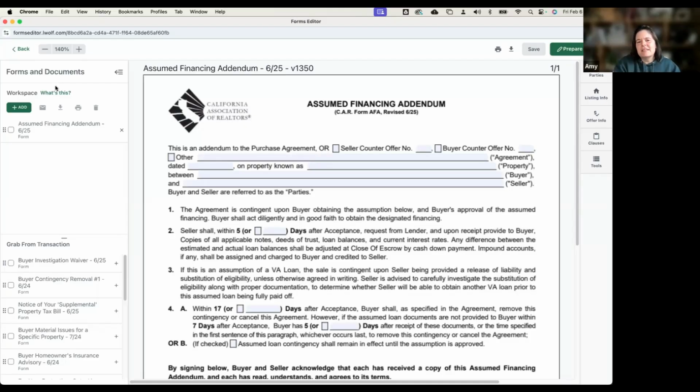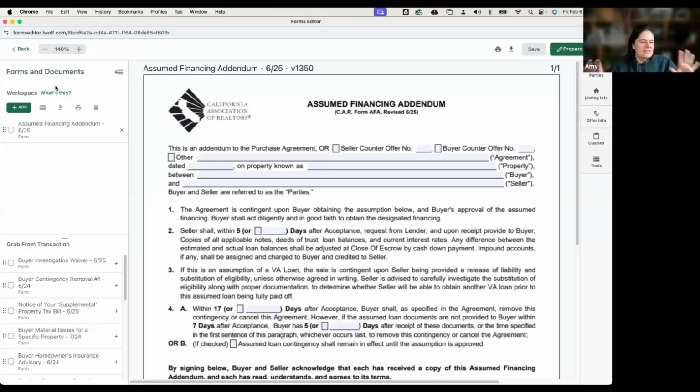I'm surprised this here is days after acceptance, not business days, but do keep that in mind because lenders don't work on weekends. So if we had 5 days on there, acceptance happens on Friday, which is day 0. Then day 1 and day 2 is Saturday, Sunday. They're not going to make any progress with those lenders on Saturday and Sunday. So just take that into account as well. It is not business days. It's just days after acceptance. Okay, so that's number 2.